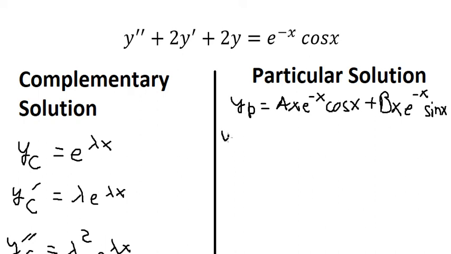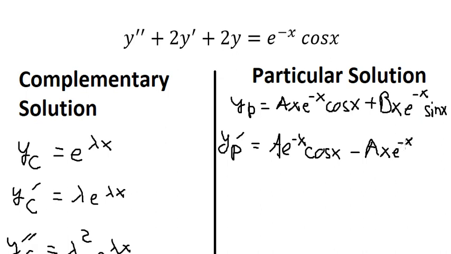Now we need to do first the derivative of this one. So we do first the derivative of s, you got a e to the power of negative s cosine s. We do first the derivative of e to the power of negative s, you got negative as e to the power of negative s cosine s. Later we do the derivative of cosine s, you got negative as e to the power of negative s sine s. Now we do similar for this one.